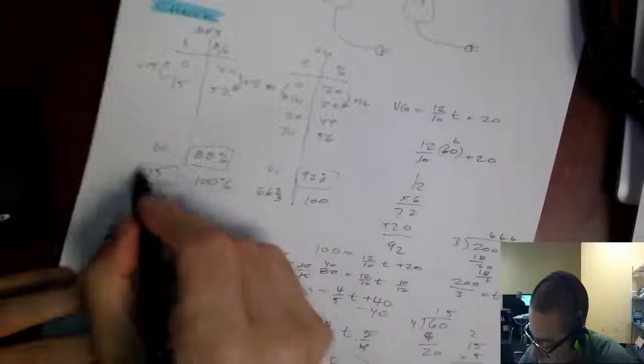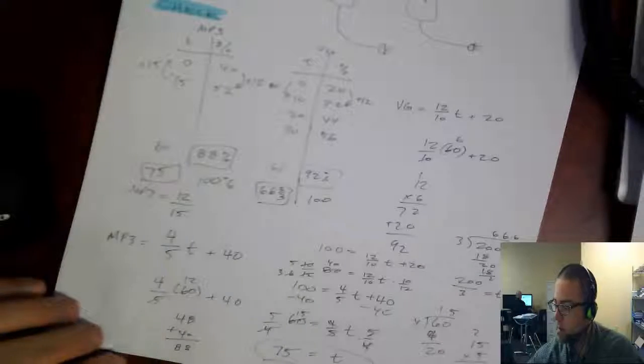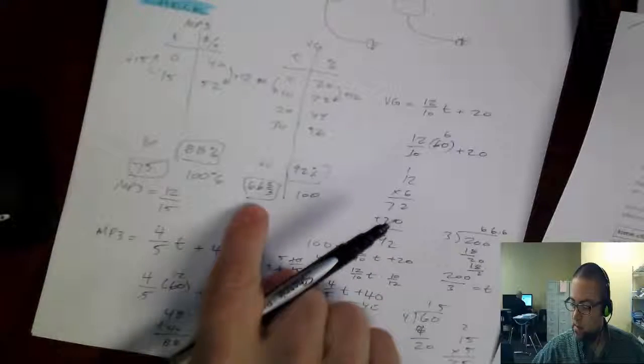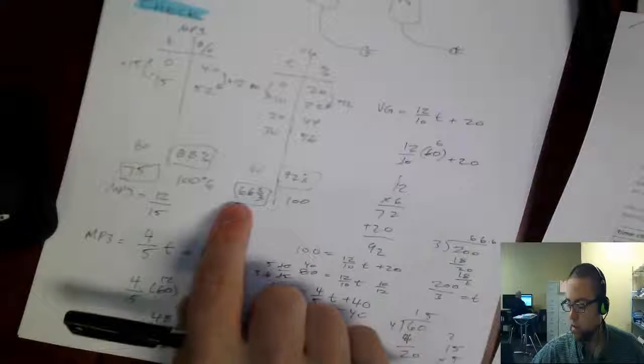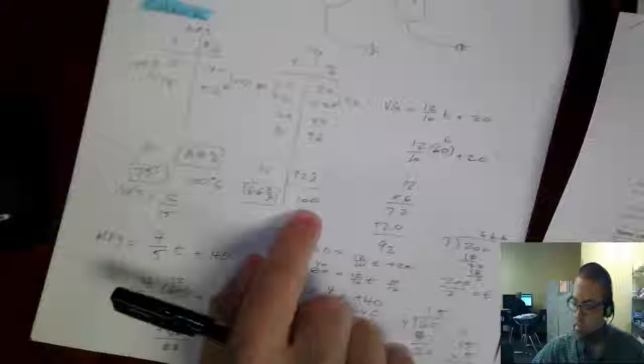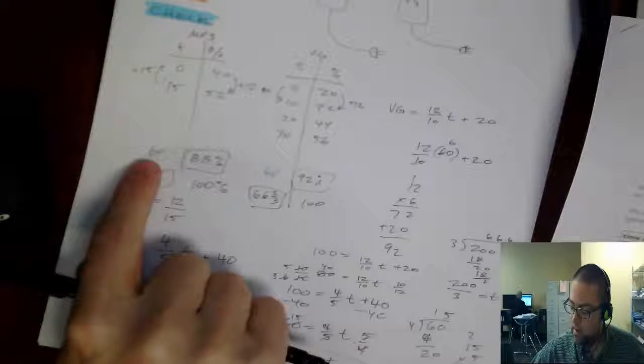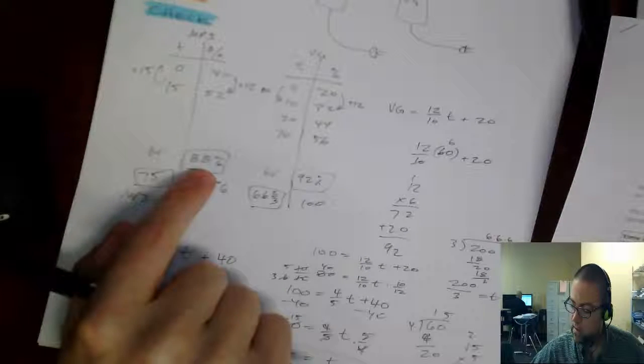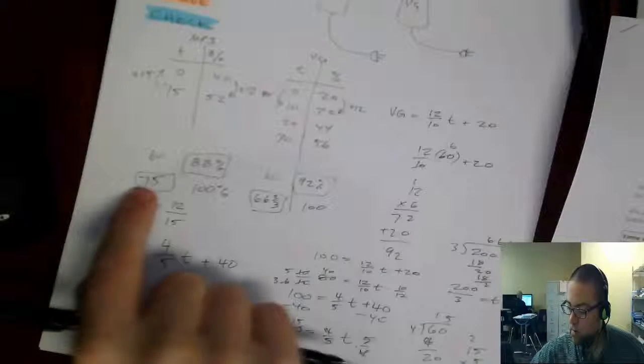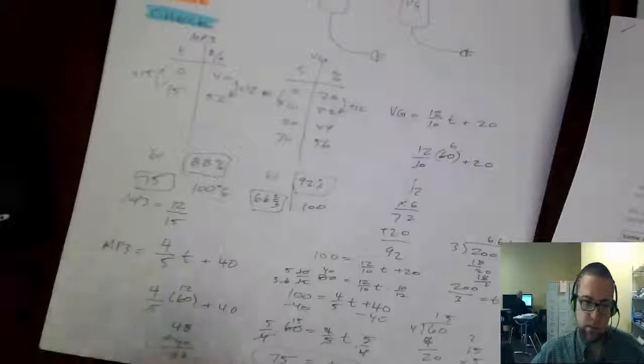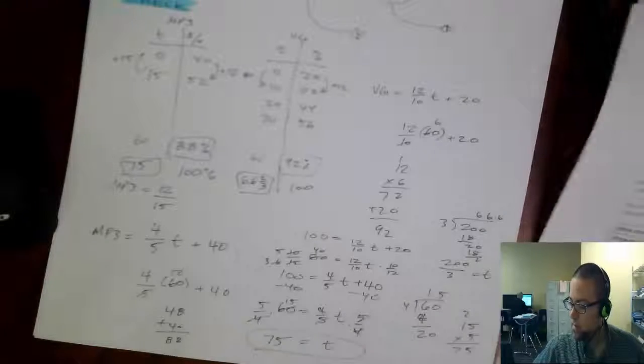Okay, so there's my 2 answers for that, and it seems to make sense that that would be the time. Okay, so that's how you check, is just make a real world check to say, does that make sense? If it's going to be 92% in 60 minutes and 66 minutes, it would be about 100%. That makes sense. And 60 minutes to get to 88%, that kind of makes sense. And then 15 more minutes, yeah, to 100% makes sense. Okay, so that's how you do it.